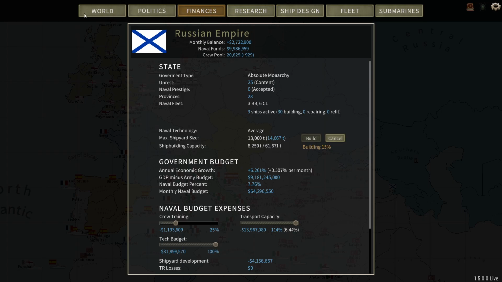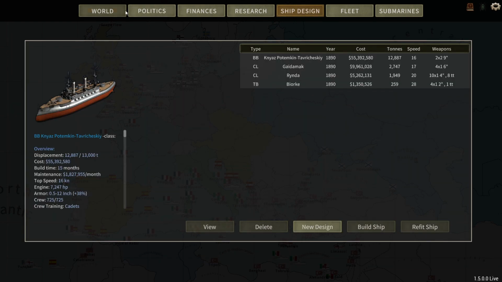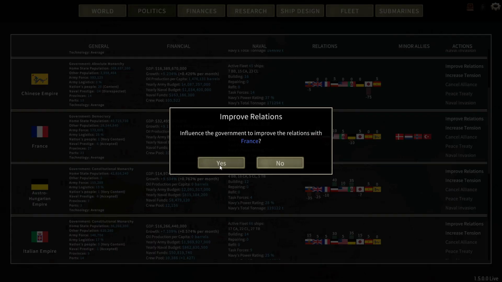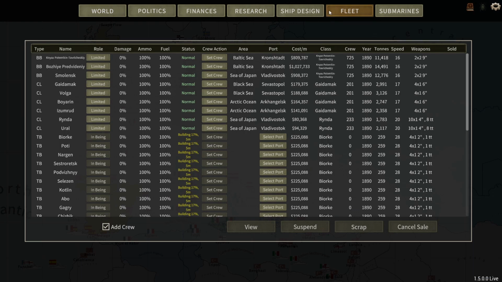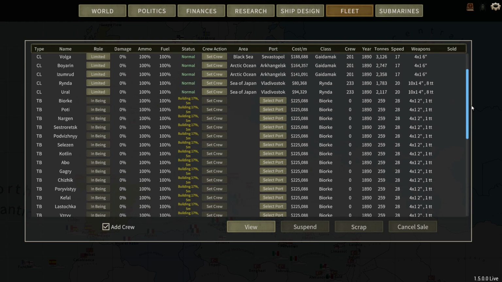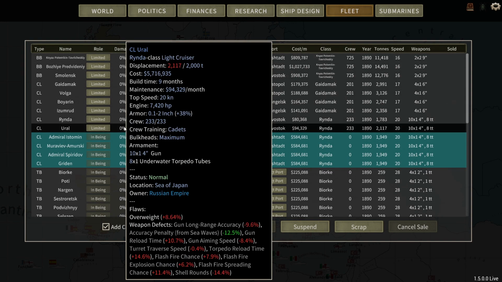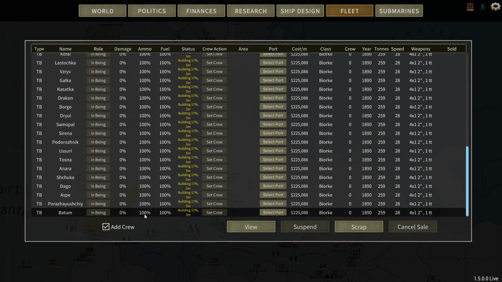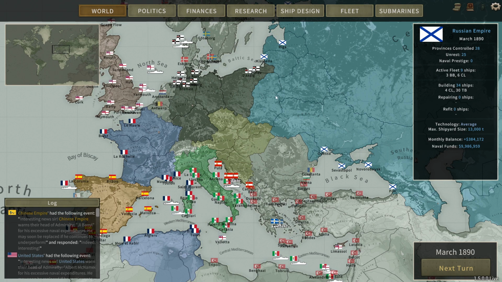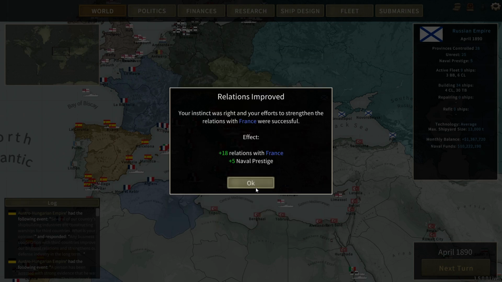But we want to keep building up our income. We want to keep building up our treasury. Make sure that we are sustaining ourselves quite well. And then start getting our relations up. For some reason, the relations with the French actually dropped. What the hell, France? What are you doing, bud? Let's go ahead and get, let's get 4 cruisers building for Kronstadt specifically. Let's make sure these are all set to limited when they come out of the dockyards. All right, there we go.